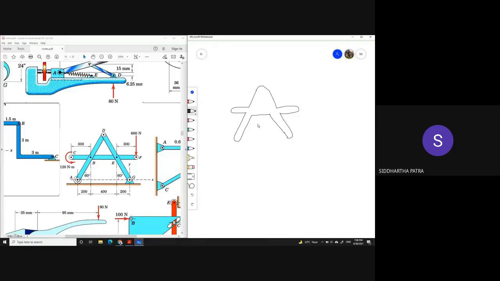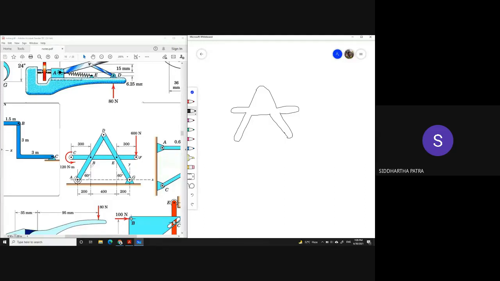Now if I were to draw, let's say, the free body diagram of GD, this member right here, I'd be showing forces coming from this pin joint E over here. In this drawing, all the joints are pin joints, so this joint E over here and D over here. But if I were to draw the free body diagram of this horizontal member, which is CF, then also I'll be showing the forces coming from B and E.